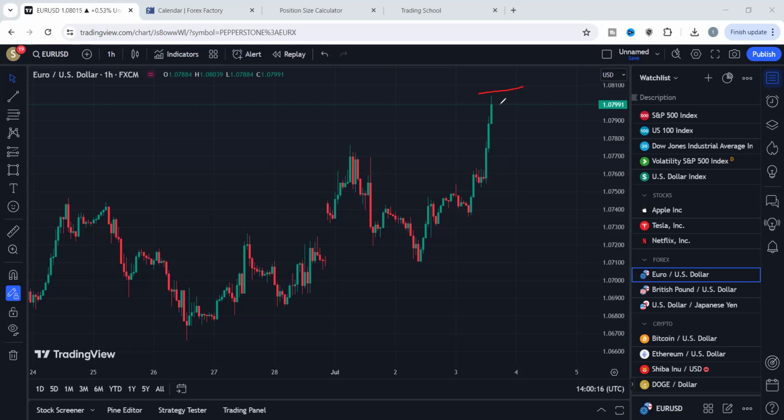You can start looking for maybe an area of interest on the higher time frame. Maybe move from 1 hour to 4 hours and see whether you can find something there. It could be divergence. It could be whatever. But then don't forget to add your price action candlestick patterns for entry. That one is also very important.